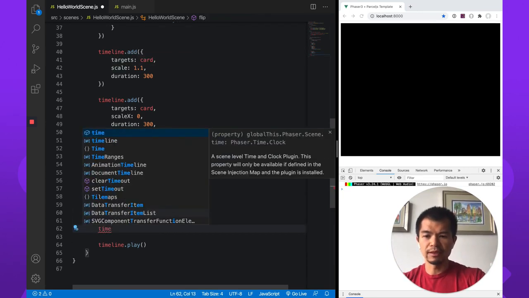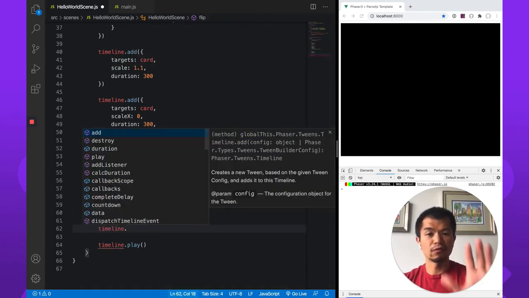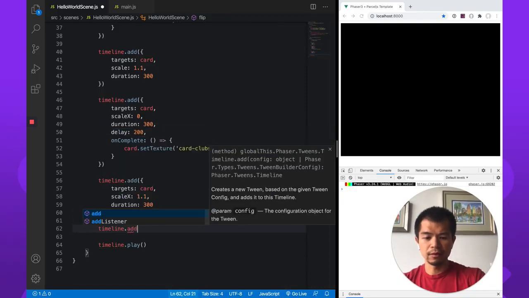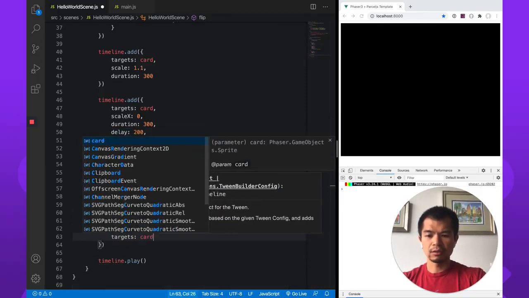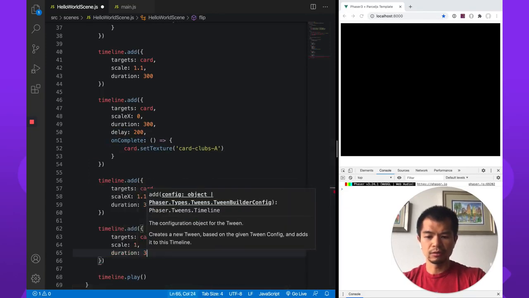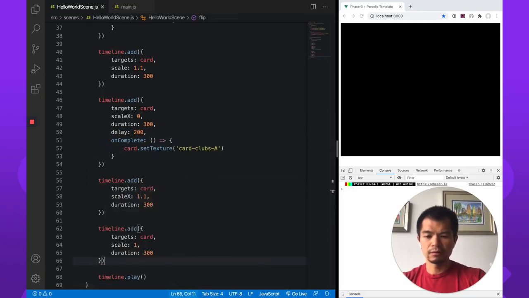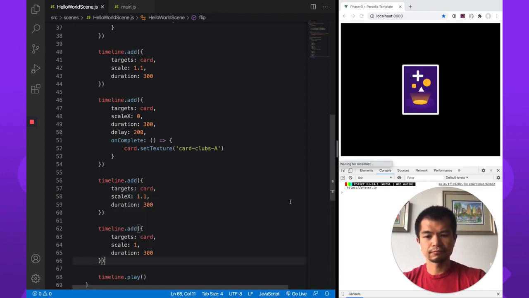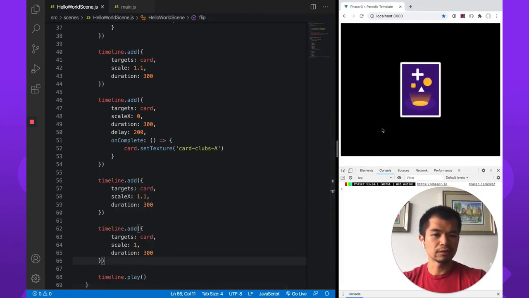Then we can scale it back down, so it looks like it's falling back on the table. Targets card, scale 1, duration 300. Okay, let's see how this looks.